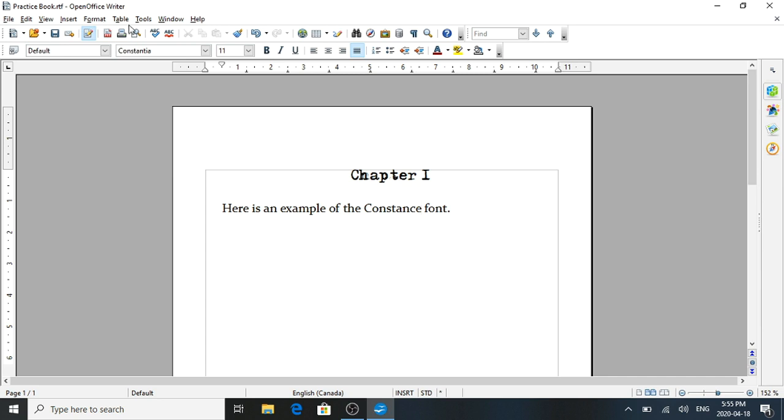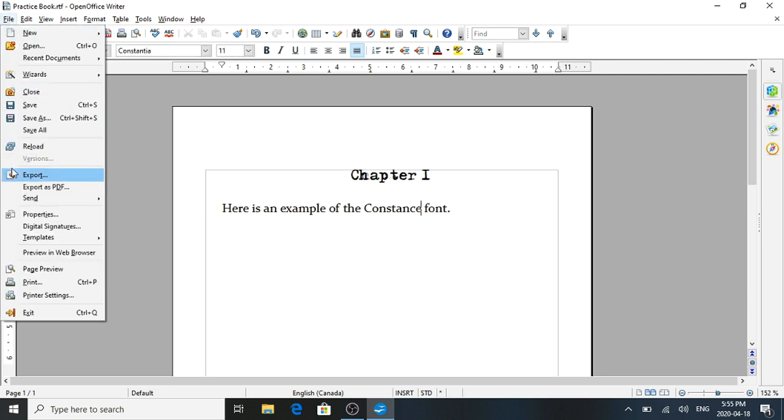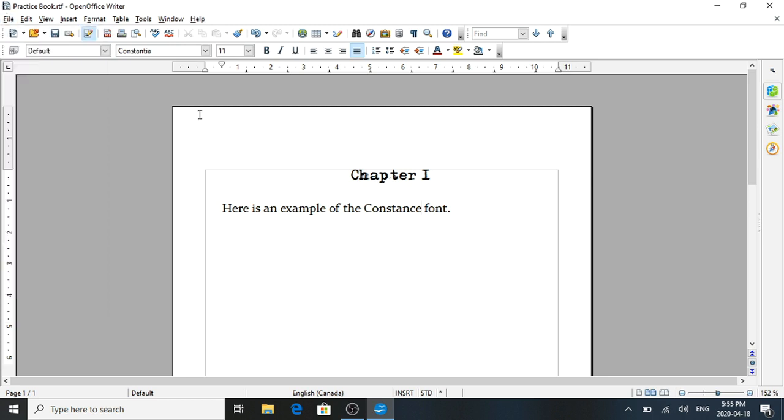And of course, at some point, you're probably going to want to do some printing. So there's your printer icon. And of course, you can also access print from your file. And as we're going through the formatting of a book, of course, we'll get more into the technicalities, but this is some of the basics. Also up here, if you want to do graphics, you have some options. If your interior isn't going to be black and white, you have some choices about font color, highlighting, the background color.